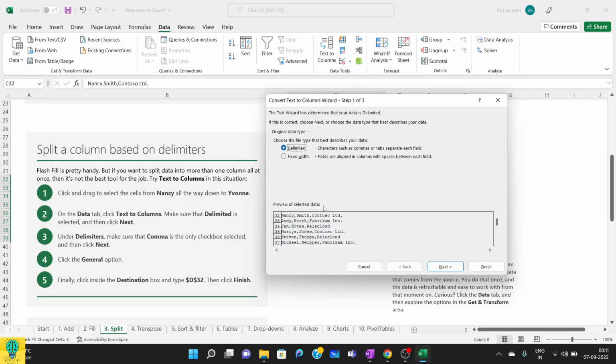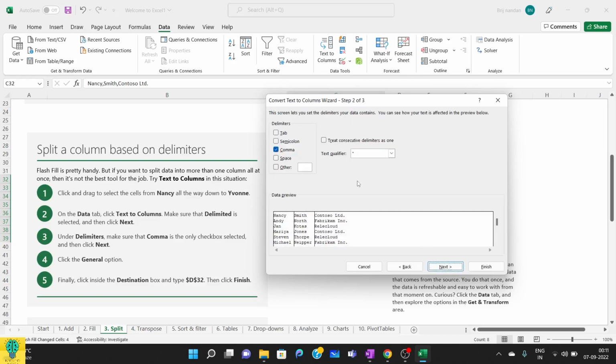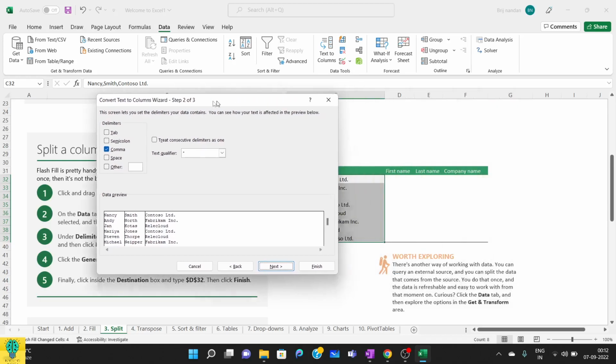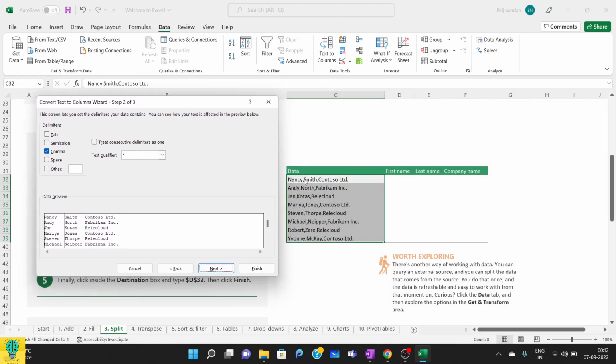What is going to happen with our data we can see in the bottom preview section. After selecting Delimited, click Next. Now it is asking from what character I want to separate this. I have selected comma because my data has commas. You see, after Nancy there is a comma, after Smith there is a comma. So I want to separate my data using these commas.